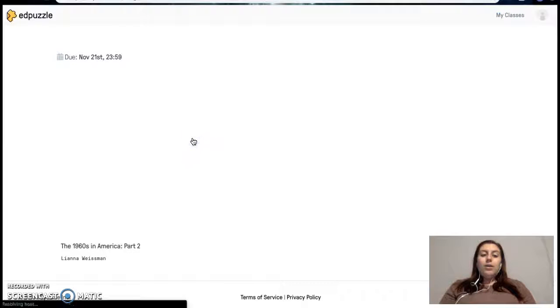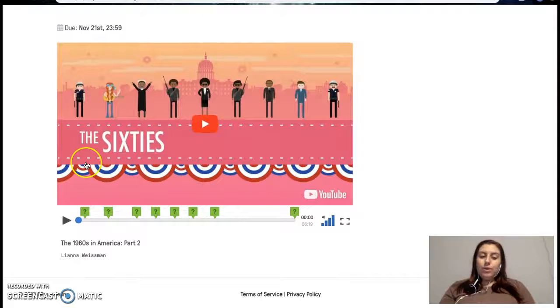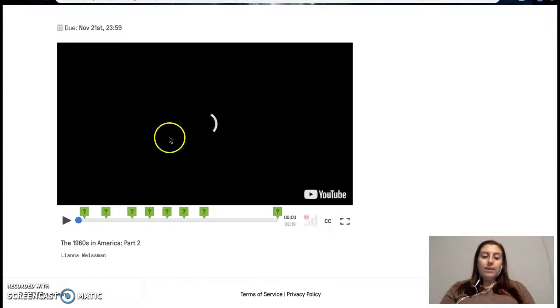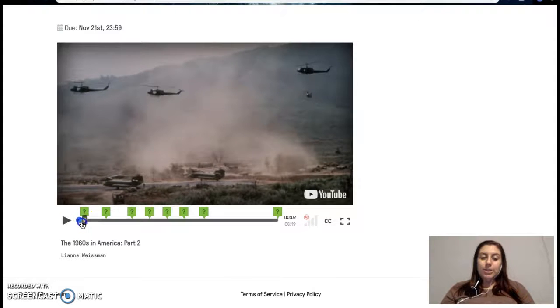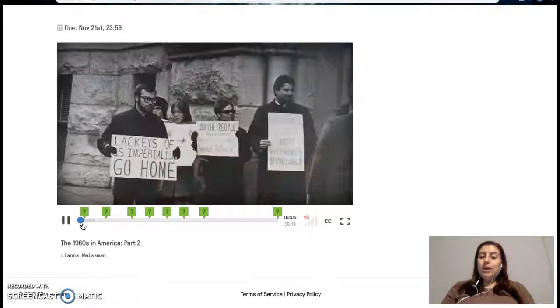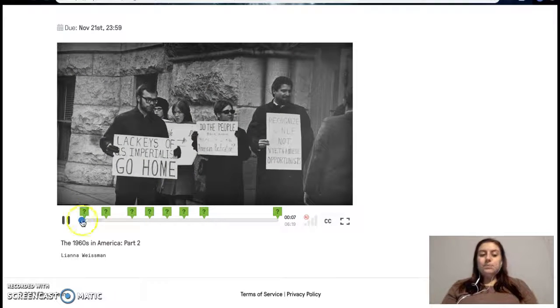So the video here will start, and I want to show you one really cool thing. These green marks here are all the questions that I embedded into the video. When I start playing the video, if I try to skip forward before I get to a question, it's actually going to lock. If you see the black lock, it won't let me skip forward or skip a question, so I have to continue on until I answer the question.